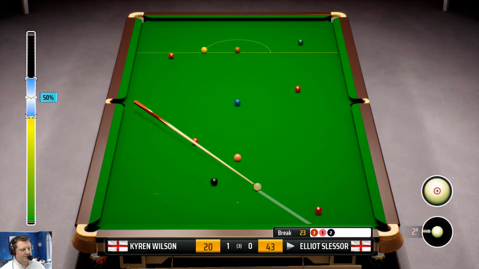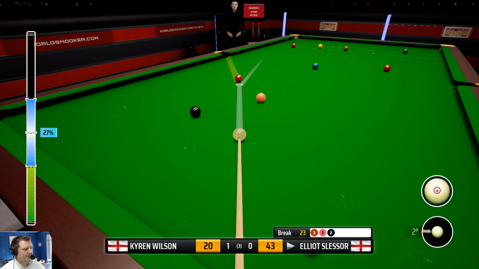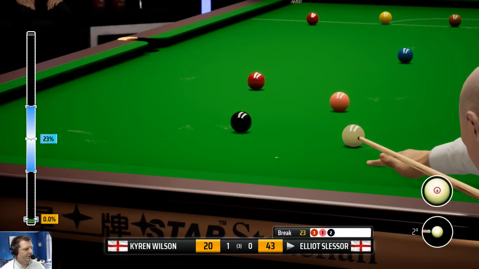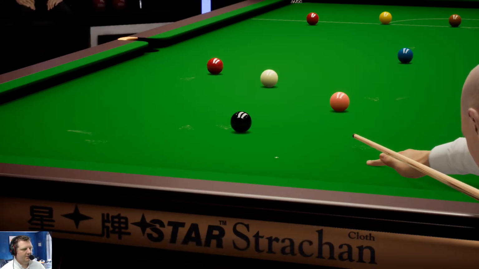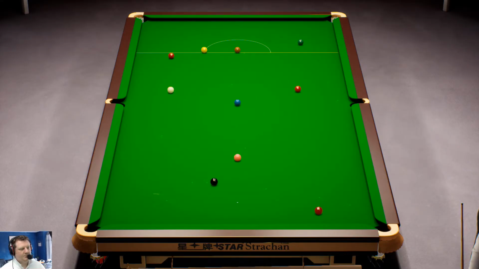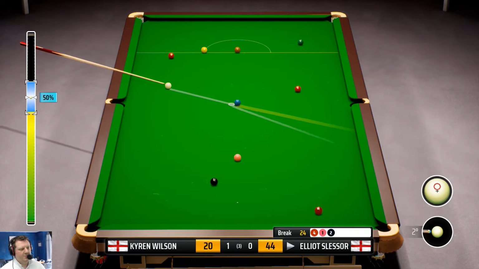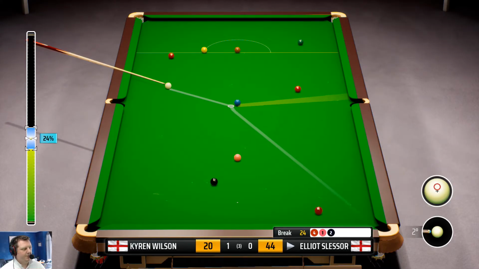23. Just for the interests of it. Fast. And he's looking to drop this into the middle pocket. Beautifully done. Great technique. Superb cueing. As long as I don't block myself with the blue, 24. Pretty straight.